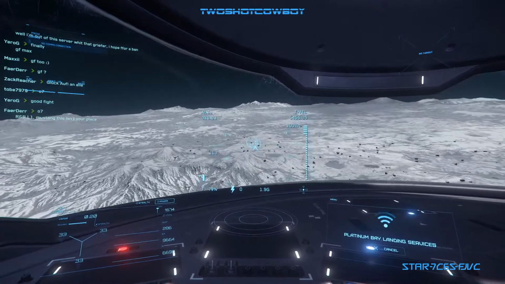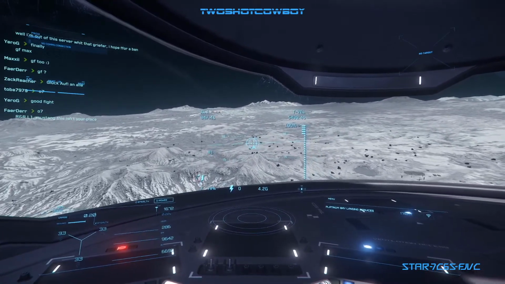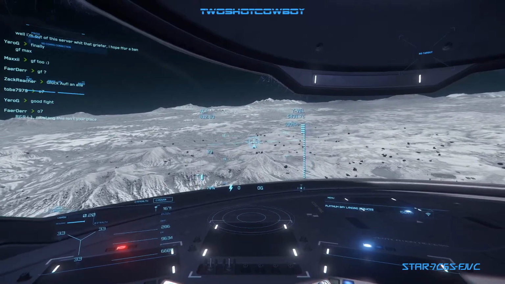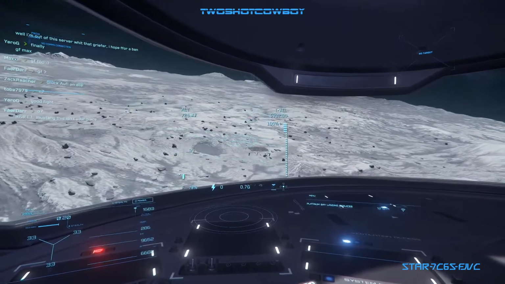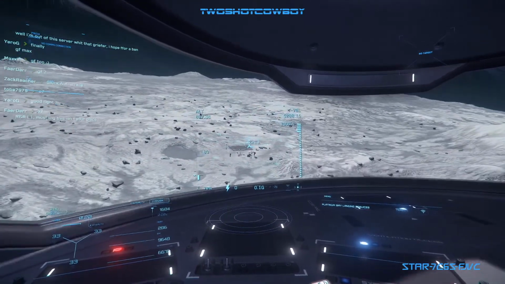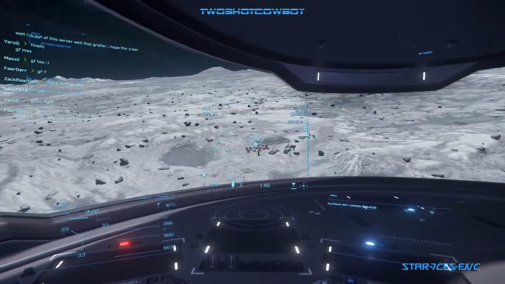And it's just behind this mountain here, so what I'm going to have to do is, just as we fly a little bit past here, there it is, I can see it there. I'm going to fly down, landing gear down. And we're just going to take the bottom corner of this landing pad here.